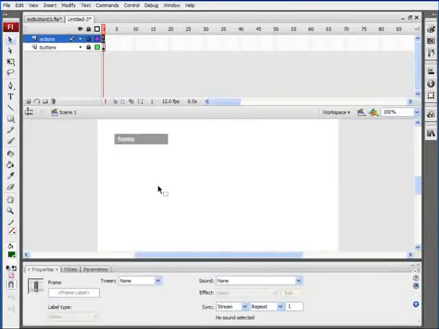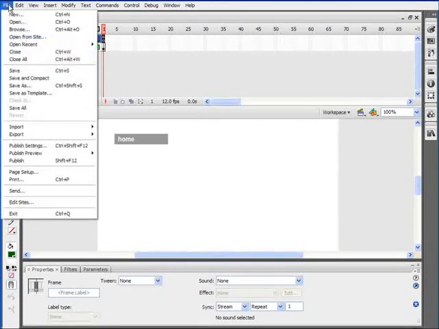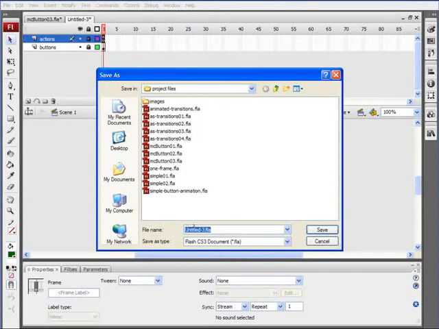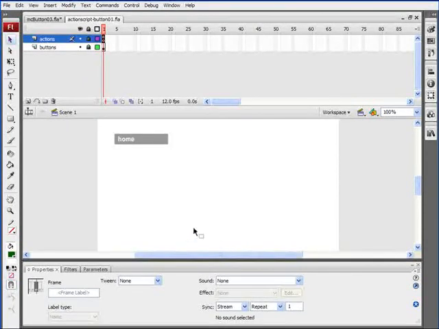And there we go. In the next video, we'll go ahead and duplicate this a few times so that we're doing this to multiple buttons. But for now, let's save this file, save as. And we'll just call this ActionScript Button 01.fla, since we're going to create another version in the next video. So we'll save that and we'll move on with the next video.